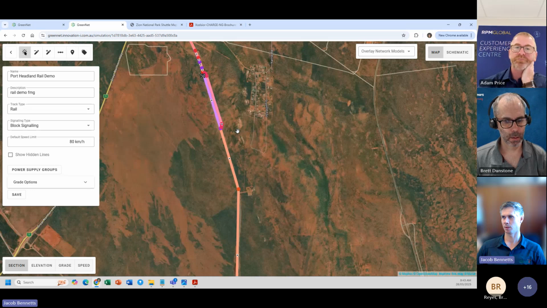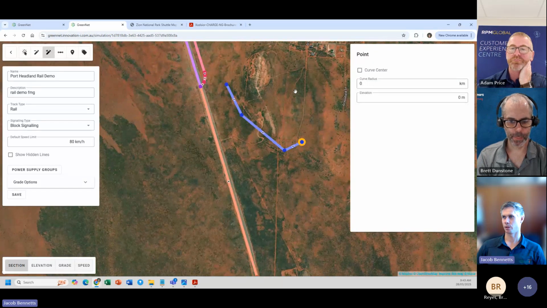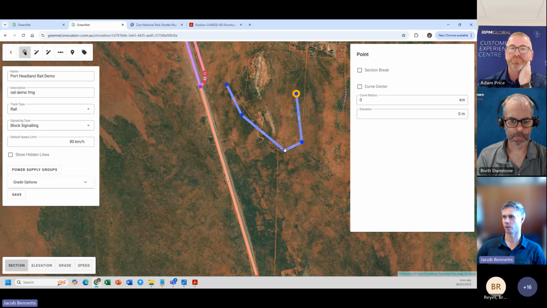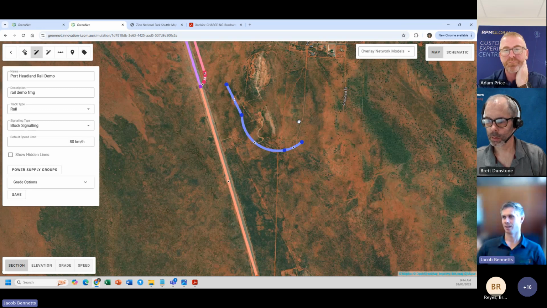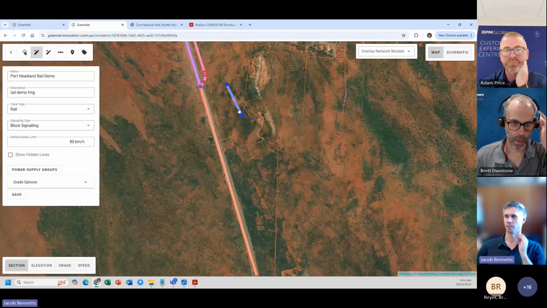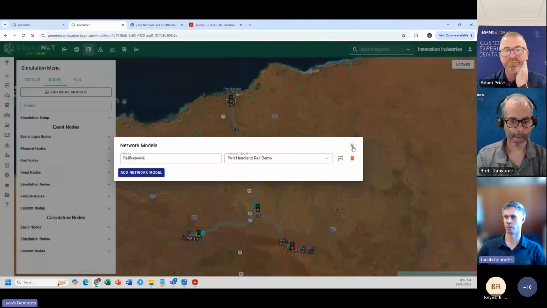You go in here and just click and draw out a new network like that, and we can import elevation. We can give things curves and whatnot like that if we want, and play around with that. This rail module is very detailed in the sense that it's accurate in terms of a proper signaling system and things like that. We can put in locations of destinations where we're going to send things, different passing track and whatnot. Once we've got that set up, we can do a similar thing where we're interested in answering questions.